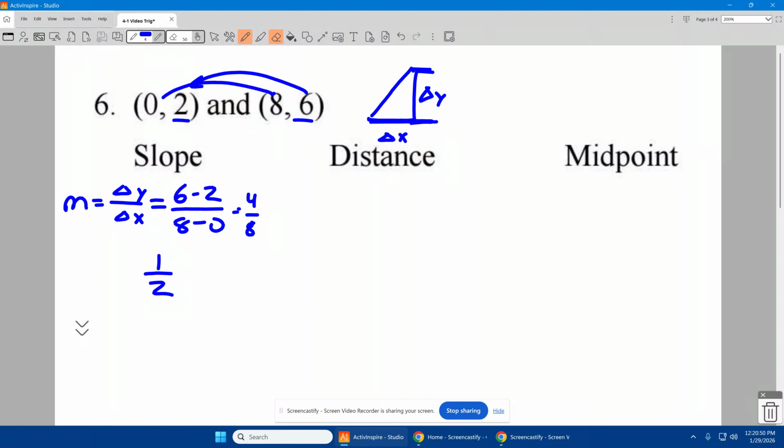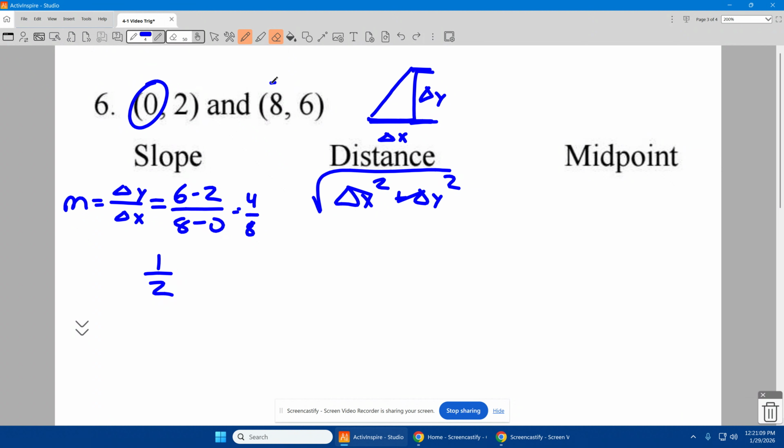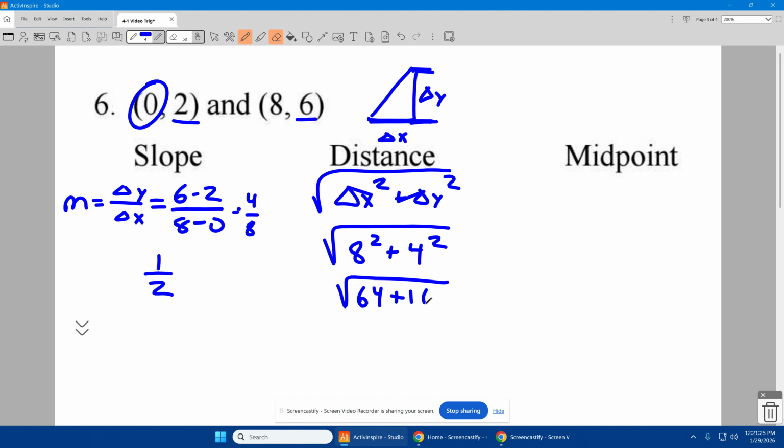So the distance formula is we do the change in the x's squared plus the change in the y's squared. And then, once we add them together, we have to take the square root. So we need to find the difference of the x's, square it, find the difference of the y's, square it, and then add those together. So let's deal with the x's. I got 0 and 8. How far apart are those? Those are 8 apart. So that's 8 squared. How far apart are the y's? 2 and 6. Those are 4 apart. 4 squared. So we have 64 plus 16. That's the square root of 80.